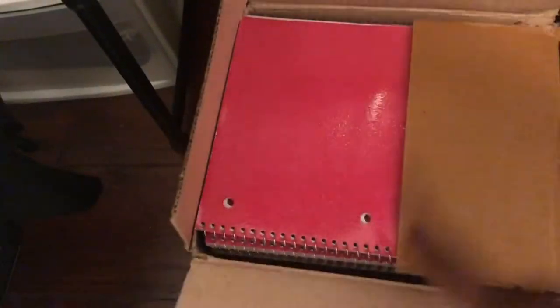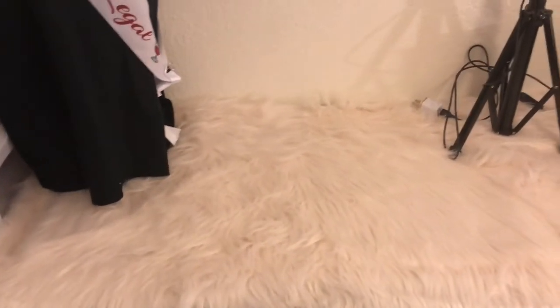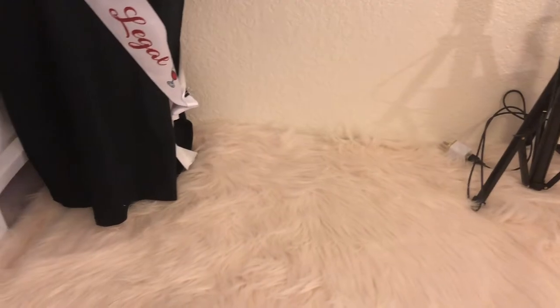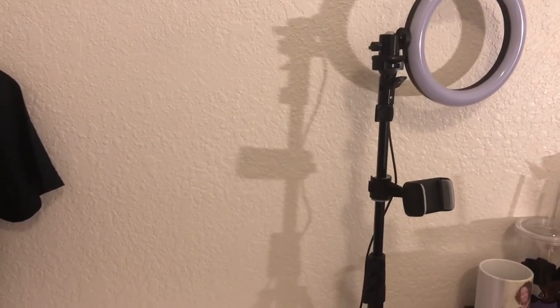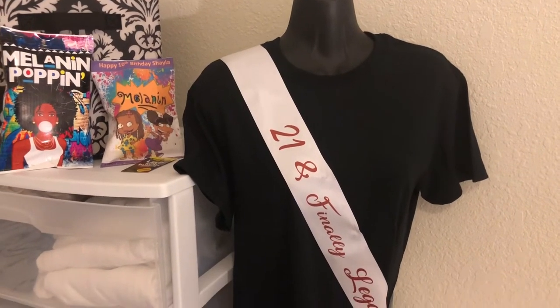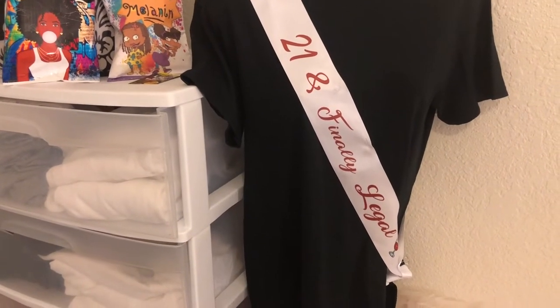Over here I have more notebooks — I just ordered more from Dollar Tree and there's a big demand for them. This space right here is where I take pictures for my website and Facebook for advertising and promotion. I just purchased this ring light and set it right there. I also have a mannequin that I take with me to vendor tables.